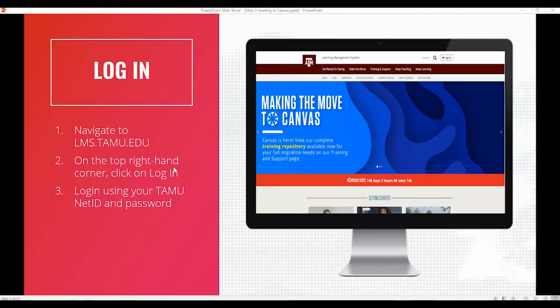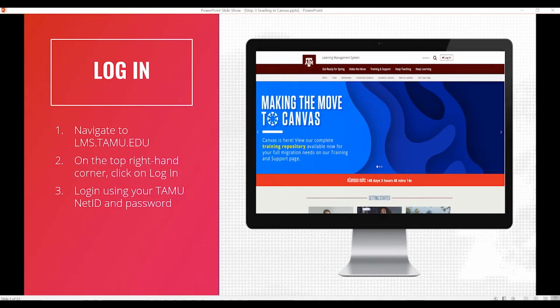If you would like to follow along, and if you have access to Canvas, of course, I recommend that you log into lms.tamu.edu, and in the top right-hand corner, you should be able to see a login button where you can log in with your net ID and password. If you're teaching for the first time in Canvas this summer, you should have access to Canvas.